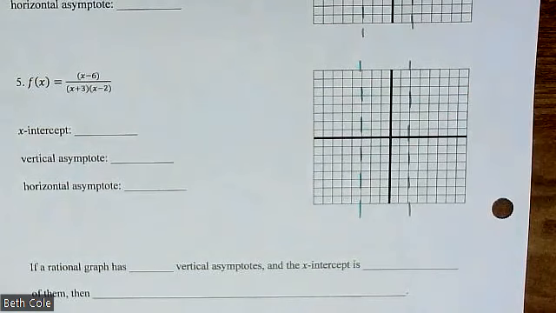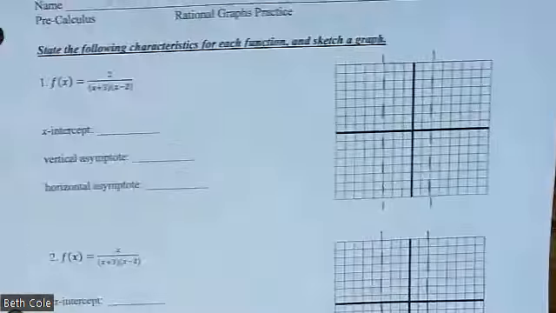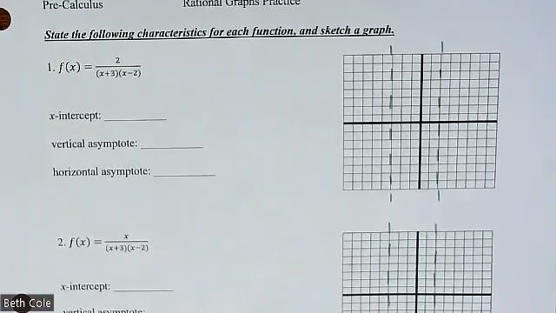So I put together this little 5-question compare and contrast, so you can see what happens when there's 2 vertical asymptotes, because it is kind of interesting when there's 2 of them. Oh, and for all of these, I put the horizontal asymptote at 0. If you compare the powers, the numerator will always be smaller than the denominator. So they're all at 0.